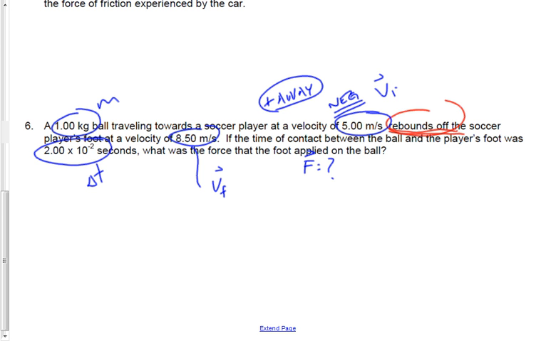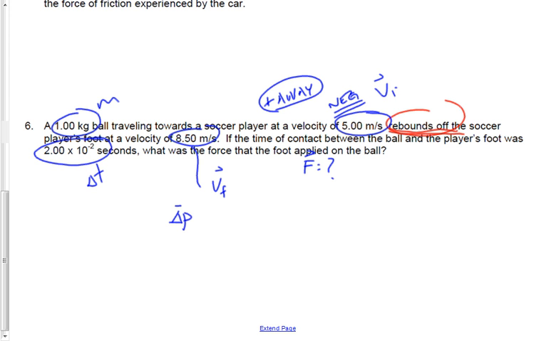What kind of a question is this? What concept are we going to use to answer this question? Joey? Impulse. Why do you say that? Besides the fact that it says impulse at the top of the page. Force and time. Good. When you see a force and a time, that implies there's an impulse, right? You apply a force for a certain amount of time, the velocity will either increase or decrease. The momentum will change. It's an impulse problem.